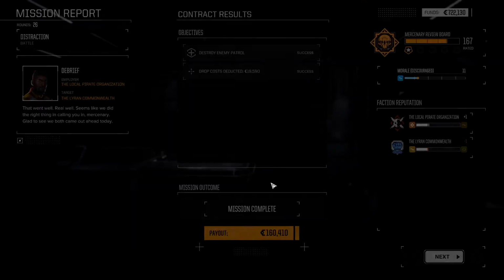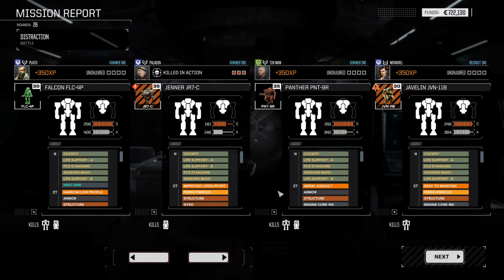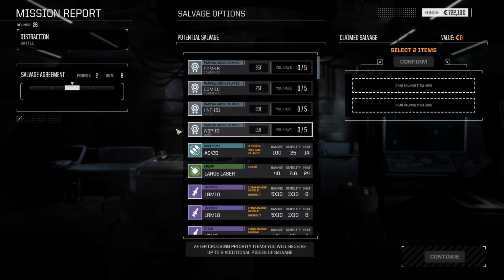You know what? I'll take it. Oh, but that Jenner, that was so bad luck. I don't even know what to say about that. I mean, I was a little aggressive with the jumping, there's no doubt about that, but I feel like I took appropriate steps, and that was just bad luck. Paladin was killed in action. Just bad luck. Nothing to be done.